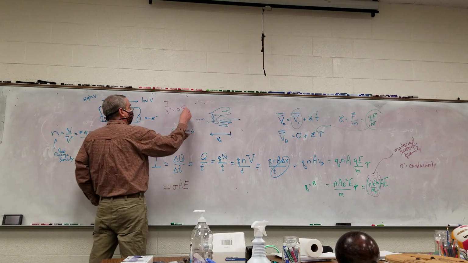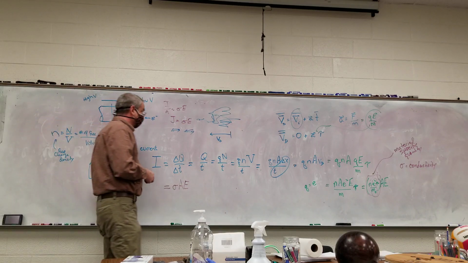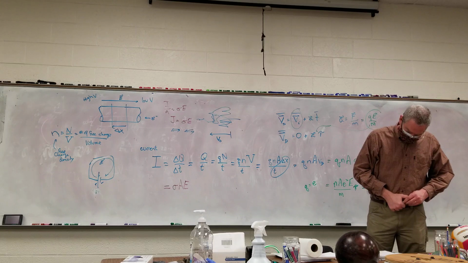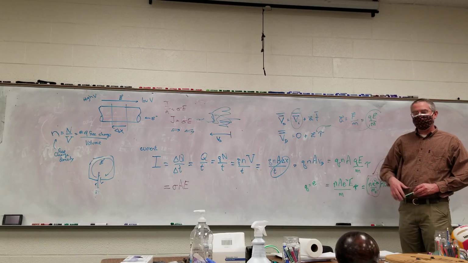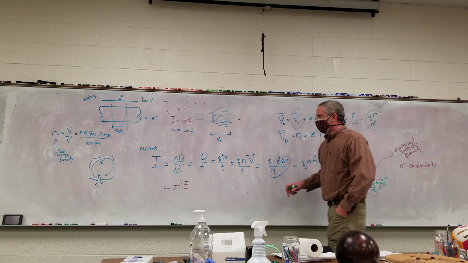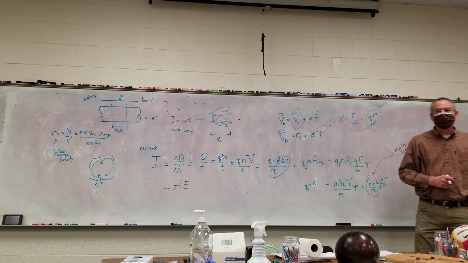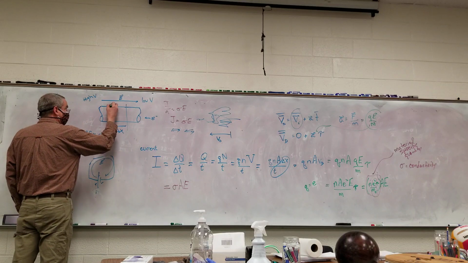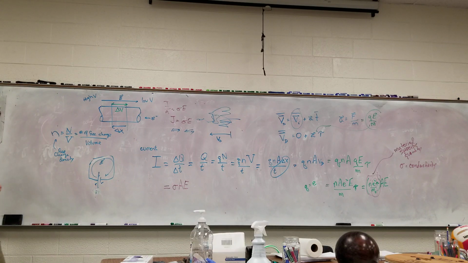And so we have current density is equal to sigma times E, what I sometimes think of as the Joule equation. And I'm probably the only one who thinks of it that way. But we have this equation here, which is not as useful as we would like. So remember that this electric field is being produced by the potential difference in the battery. Because I have charge flowing here, there is a potential difference from here to here. There's some potential difference. Or we can expand it to include more if we need to.